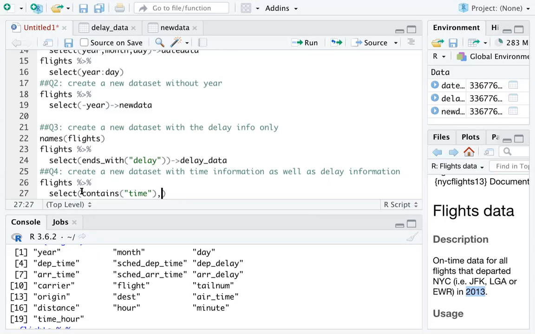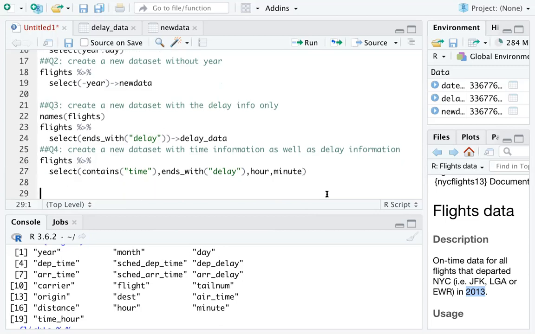And another thing is about the delay. So you can just use a comma and then select more variables out: delay. And then we also looked at hour, minute, time, and time_hour will be selected. So maybe we can just type hour and minute, so they will also be selected out.